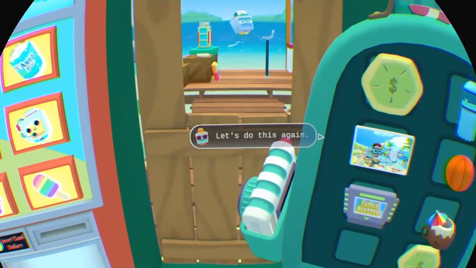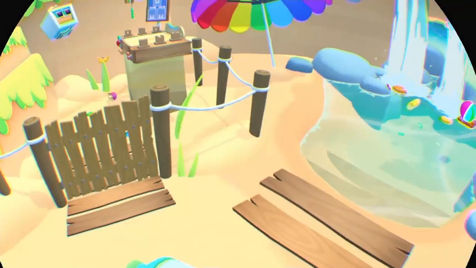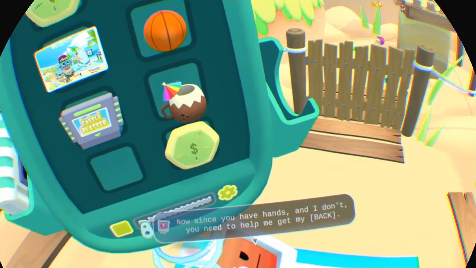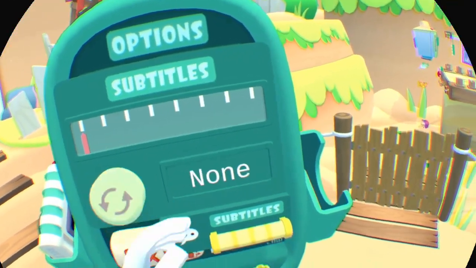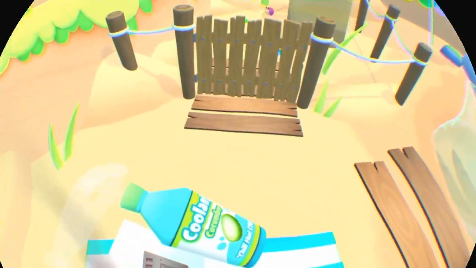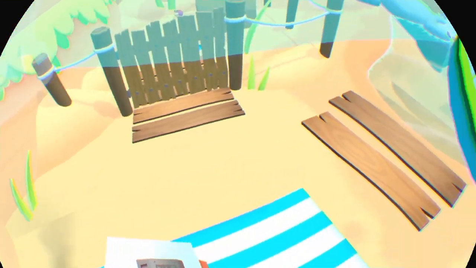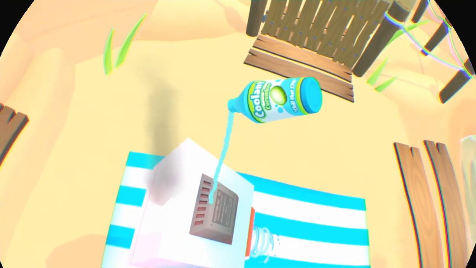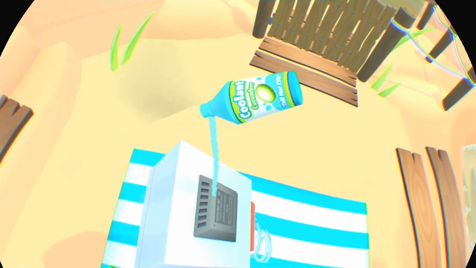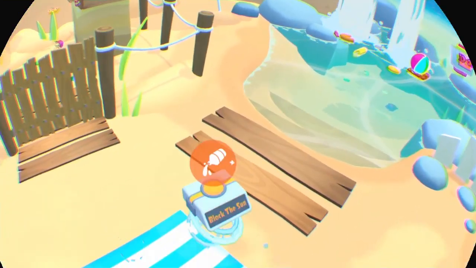Let's do this again. Well, that's him. Finally! Human speed is just so laggy. Now, since you have hands and I don't, I need you to help me get my back. Take the bottle and get to it. Okay. Keep going, human. My chassis is extra sensitive to the sun. That's good, human. I'm all cooled up. And I guess we accidentally made a memory together. So, here. Now, it's time to bask on the beach.